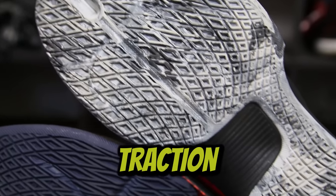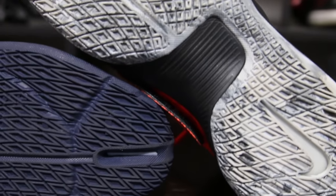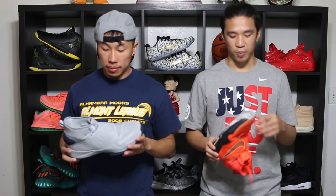Start off with the traction. The Nike HyperRev has a diamond grip pattern rubber outsole that provides multi-directional traction. The traction on these are pretty solid, I would say, whether it's on a dusty court or a really nice clean court. Occasionally you'll get a wipe here and there, but I would say these are pretty solid in terms of traction. Yeah, I'd have to agree. I have no complaints on the traction. Definitely a lot better than some of the other shoes out there.